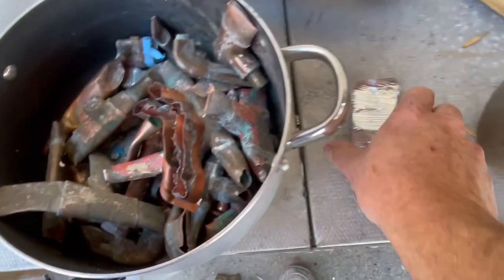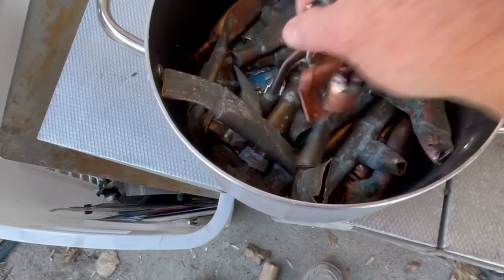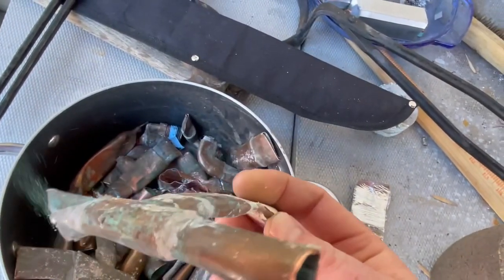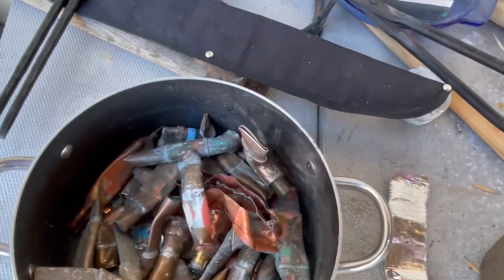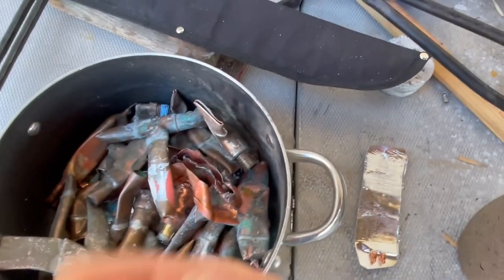Right, so we're back here making some Nordic gold again. So I've got my copper. These are all the fitting pieces, and they've got the solder joints on them. So that's gonna be included into my zinc tin calculations.